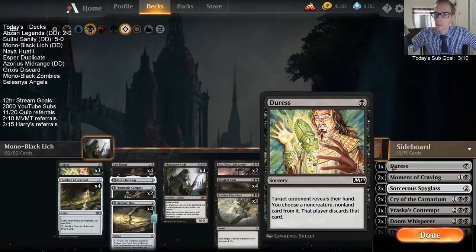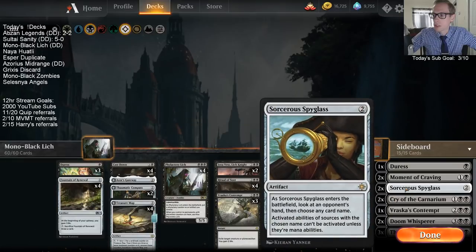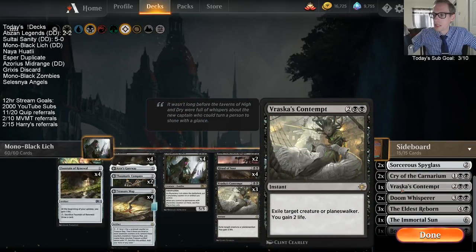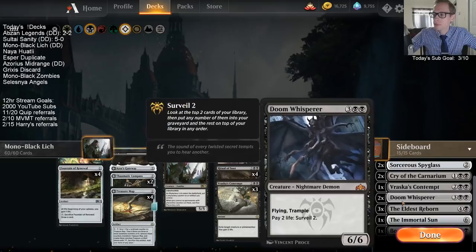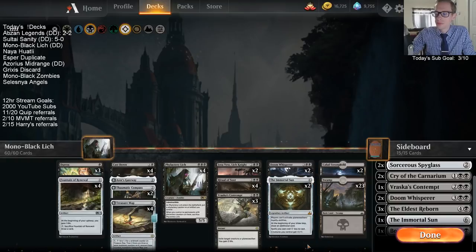Sideboard-wise, we got our 4th Duress. We got some anti-aggro cards with Moment of Craving and Cry of the Carnarium. Spyglass for control decks, also an artifact or for Nexus. We have a Contempt if need be. I have 2 extra Doom Whisperers in the sideboard, because Doom Whisperer is a really important card against aggro decks, for the clock on there. No Karn because of Immortal Sun.